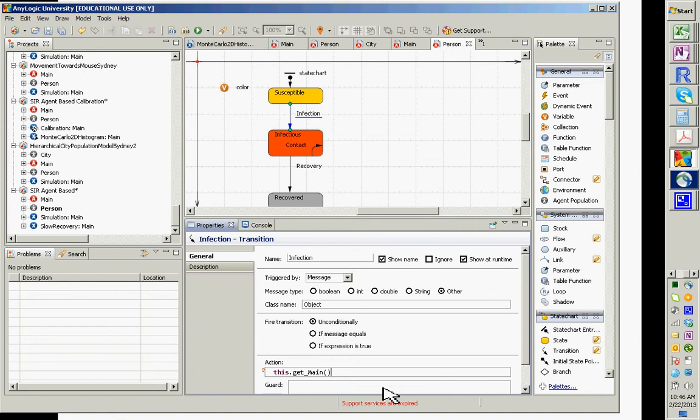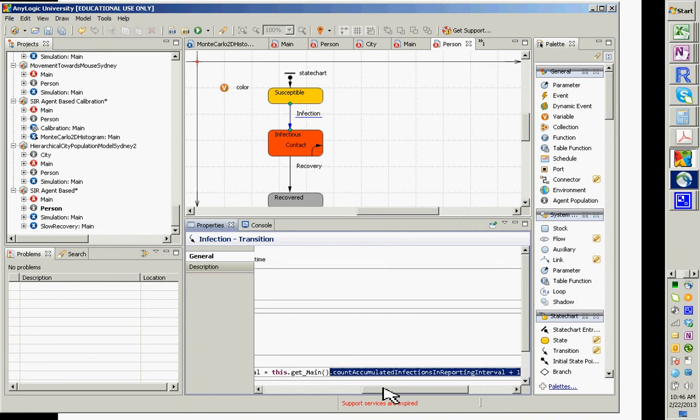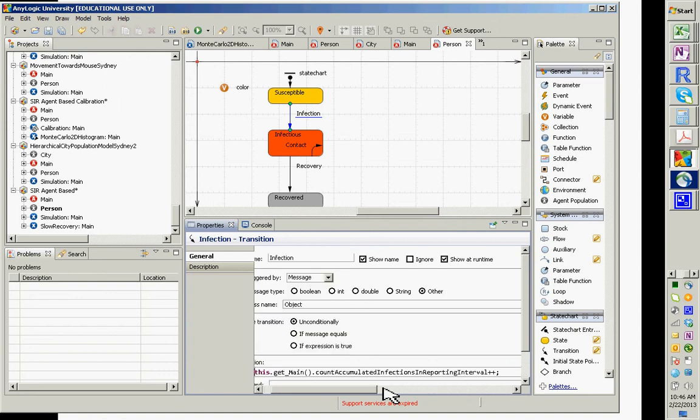Calling get_main gives a reference to the main object, and then I call dot, and I can have this count accumulate. Now, in Java, we could write out this equals this plus 1. But there's a much faster way to do that in Java. Anyone know what the syntax is? Plus plus. Yeah. There are some subtleties with plus plus going before or after. This is a post-increment, but it doesn't matter here because we're not depending on this value directly. So this is an increment by 1. Put a plus plus, no spaces between them.